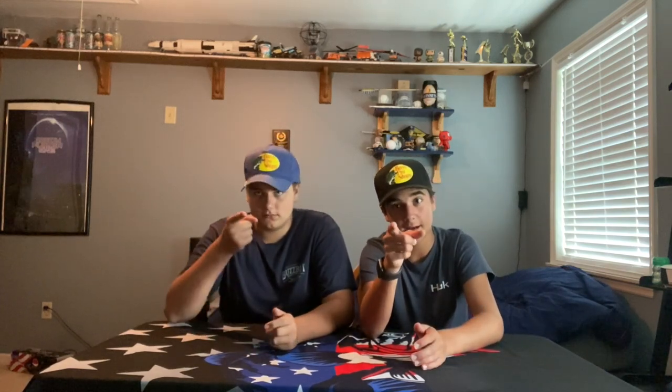I would say this is one of the most important things in fishing — organizing your tackle — because you don't want to be all over the place. Most people like me and Mike just have tons of tackle. We get everything so we never miss a beat. If fish are using something like this, we have that thing. So we have so much stuff and we need to know how to organize it.